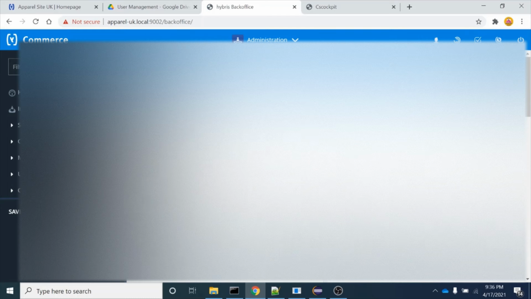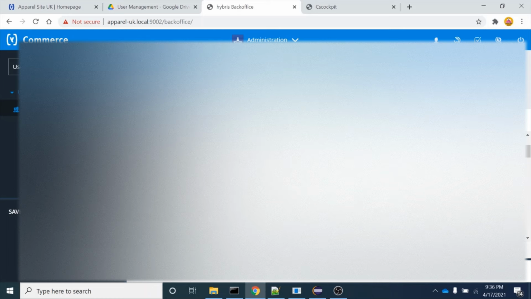We can create our own custom group as well, that I will be showing you in a separate video: how we can create a new user group from the very scratch, and how we can assign different roles to that user group, like he can perform this operation and he cannot perform this operation. That I will be displaying in that video. But for now, I just wanted you to understand that these are all the groups and what is the benefit of using these groups.